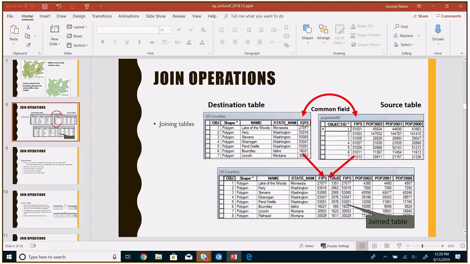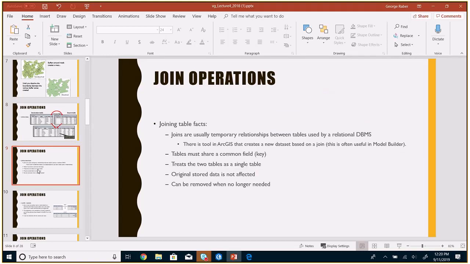In this case, FIPS would be the key. Key is a general term, though, and sometimes you have multiple keys in a table for joining with different types of data. You might have a key that represents the county code, a key that represents the parcel code, and a key that represents some other code, for joining different tables.